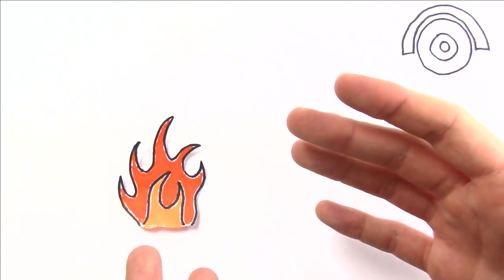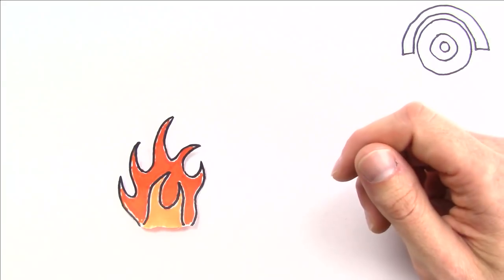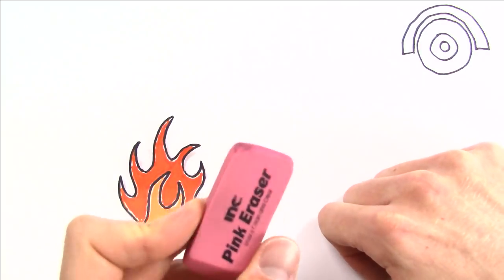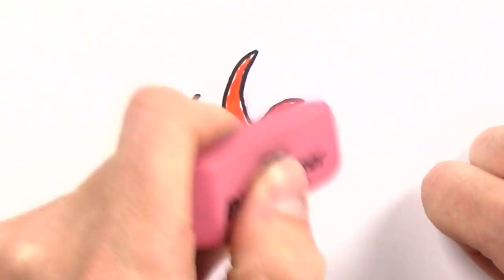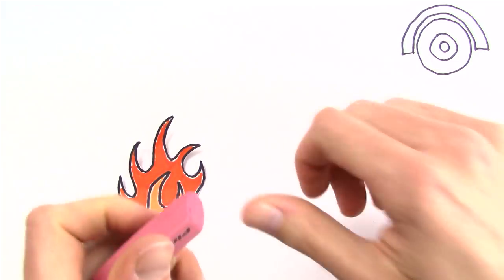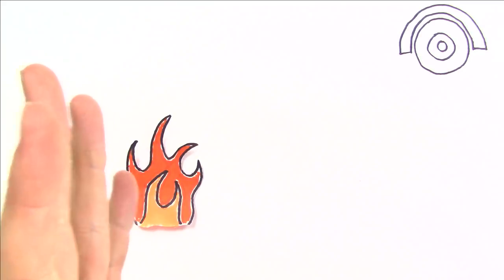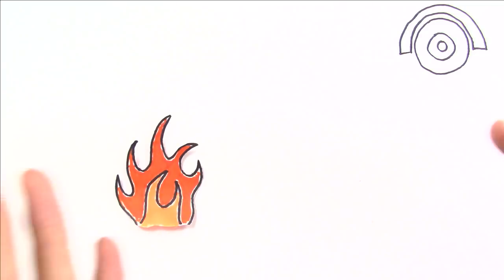Okay, that's looking pretty good. Wait — the fire is getting bigger! How is this possible? Maybe I can use this eraser, just erase it — should be easy. Ouch! Okay, that's not gonna work, I can't erase this. Okay, just focus and draw the fire truck — the fire truck will take care of everything.